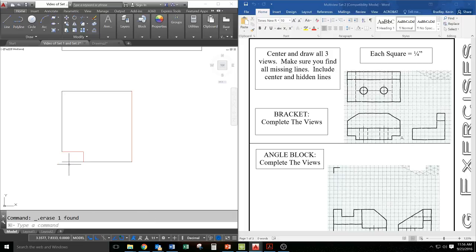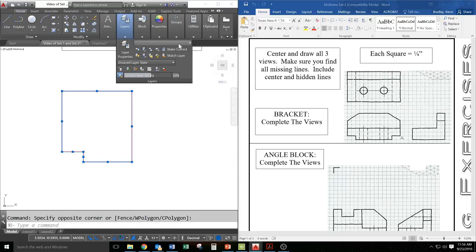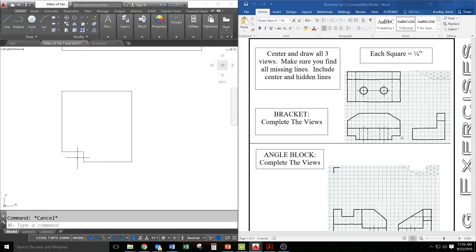So I'm going to delete this, trim this off, and you can see that this is all in red. I don't want this in red. As a matter of fact, everything should be on the object layer. It's just I never changed my layer back, so I'm going to go ahead and go here, change everything to the object layer. I'm also going to go back to layers because you can see it's on centerline layer. I'm going to change that to the object layer. So this notch is done.